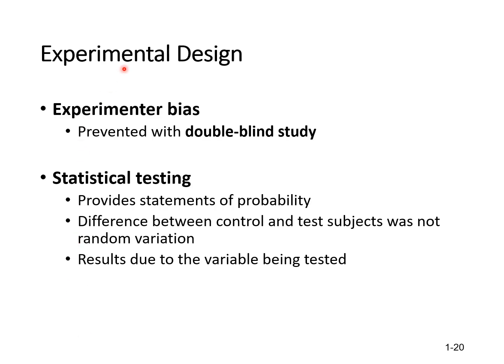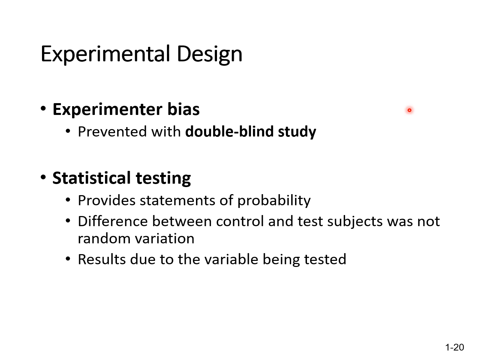And then, almost done, experimental design. The experimental bias. Sometimes you'll want to do a double-blind study where the researcher will write down, A is the drug, B is not the drug. Then they will give that to another person. That person will then schedule a group of people, usually 3, 4, 5, depending on what type of project it is. That person who's scheduling the research doesn't know if A or B is the drug.